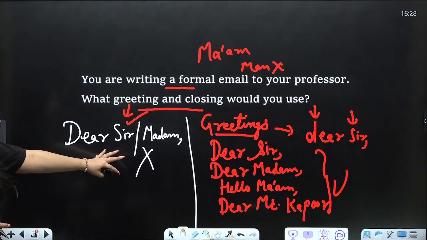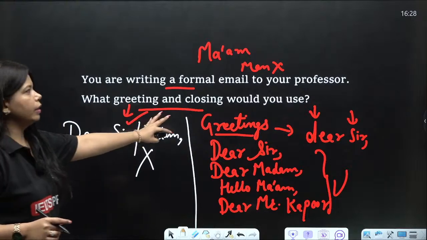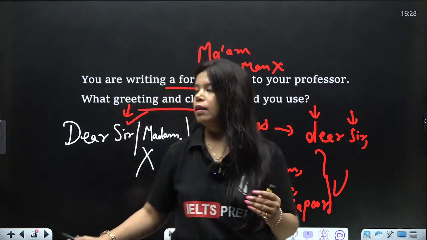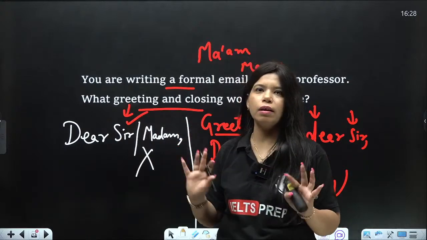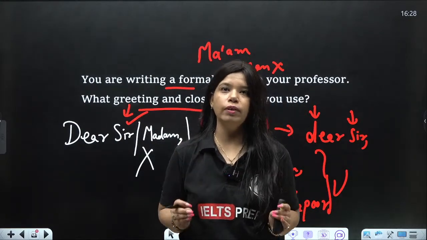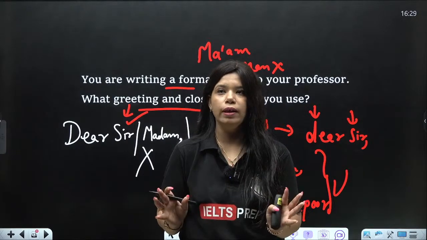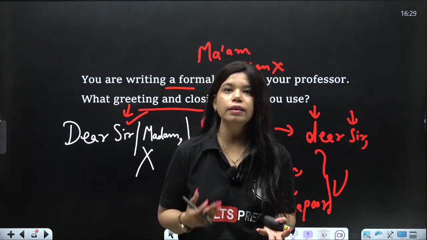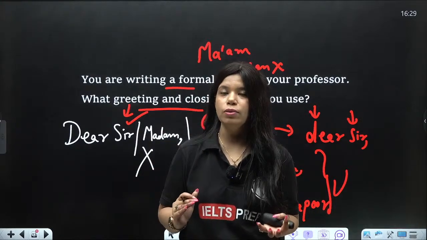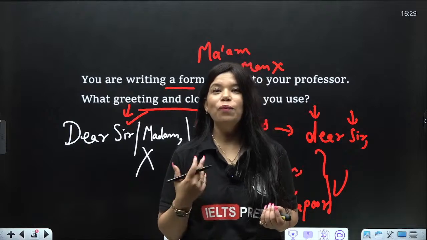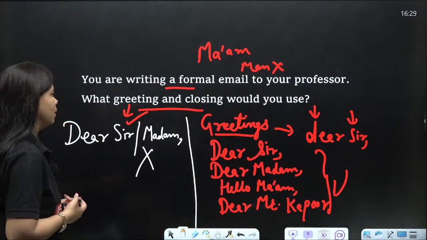We forgot the closing. Okay. Now we are writing to our professor. Professor means, if we have a beginning, this is how we greet. Dear, hello, that kind of stuff. That is known as greetings. And we always should have greetings in our emails, like always. We cannot skip this. Right now, when we have formal greetings, now we need formal closing also. Plus we are writing to a professor, so we need a formal closing. Now what can be a formal closing over here?